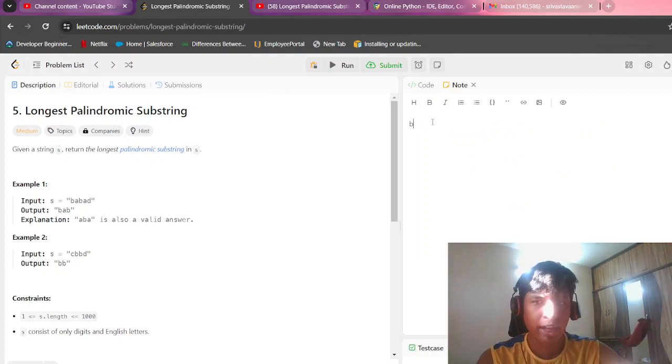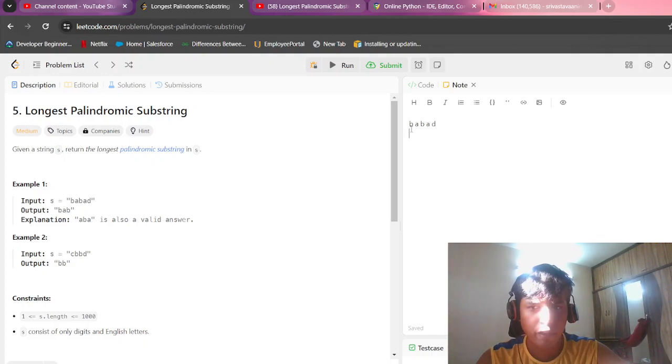One way, which I will not say is wrong, but someone who is not so experienced in Python programming would start taking multiple loops: fix a character first, then start a loop and go through every character, and keep checking whether it is a palindromic substring or not.